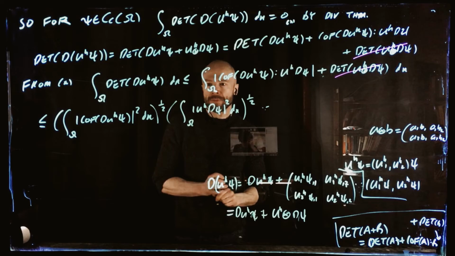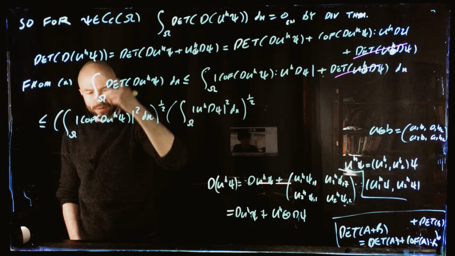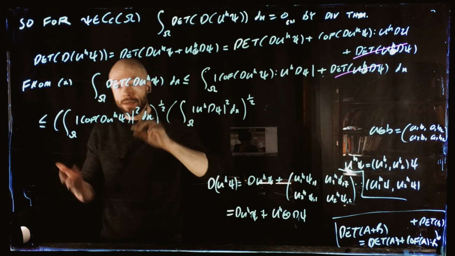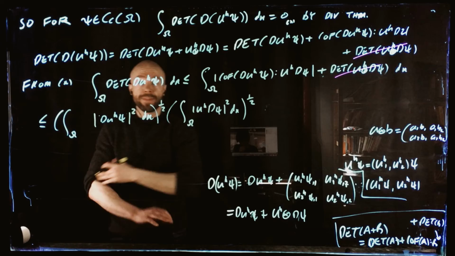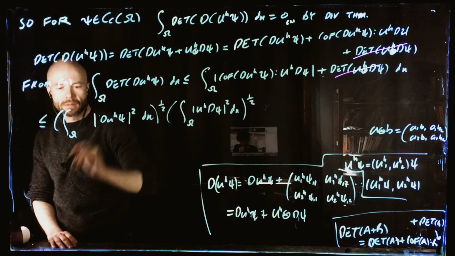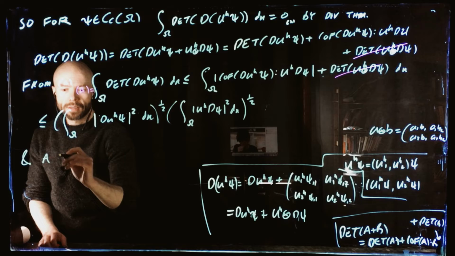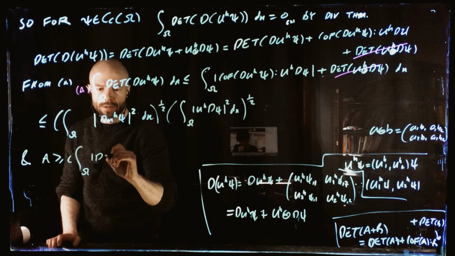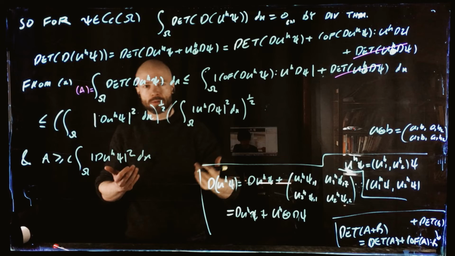So then this is our equality. We have this thing is bounded by this thing. And then this thing, the cofactor of this guy, the cofactor is just moving around the entries, right? So then this thing is just like taking the norm squared of the gradient. And then our cool inequality comes out because this thing here, let's call that thing A, and A is bounded above by some constant times the integral of the squared norm of du^h(phi), dx. Because that's what we established. That's the thing that we worked hard for, the determinant of a minus b bounded above by a constant.